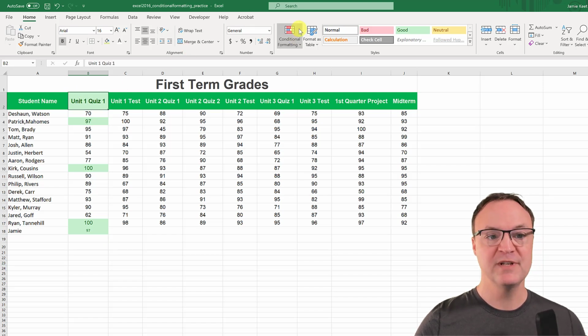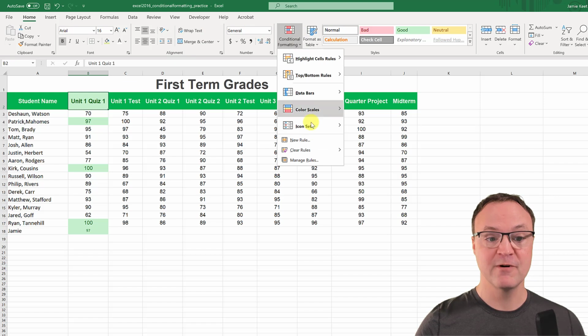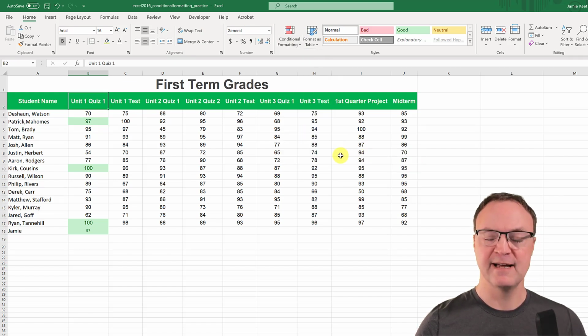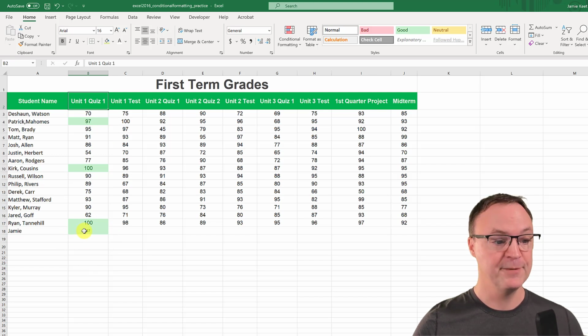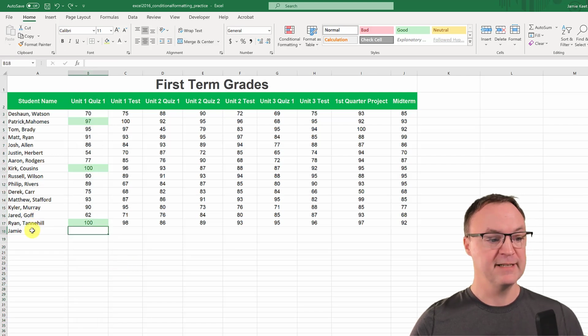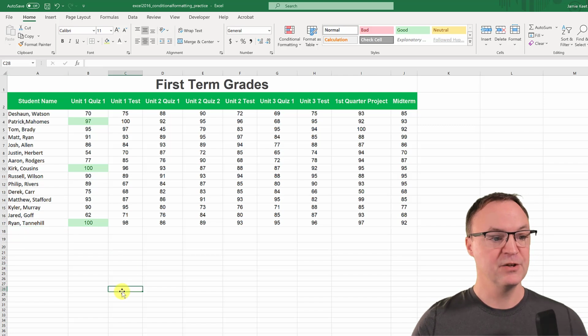You can go to this one, go back to your conditional formatting, and then clear rules, and it's just going to be that cell that I'm going to clear the rules to. So now it's back to normal, and anybody I add, that format will add to it. So I'm just going to Control Z to get rid of the last couple things that I did here with my name on it.